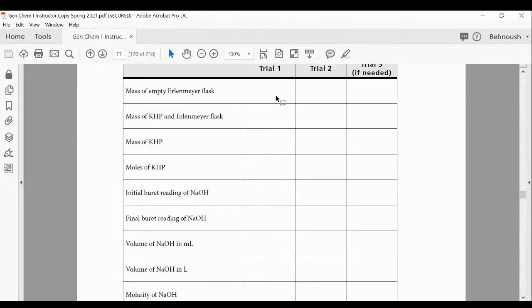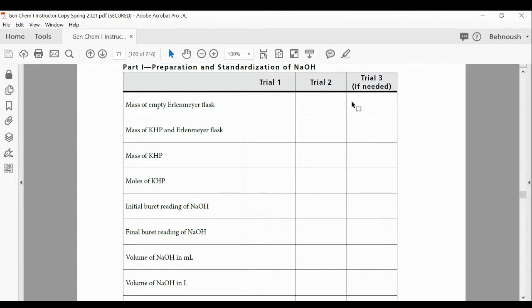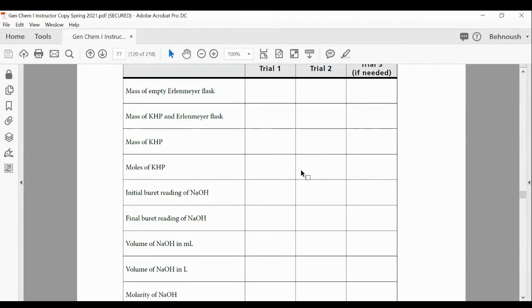Okay. So when you get these numbers, I think that you type these numbers in the chat area, labeling the items with different trial numbers. If there is any problem, you let me know. I have to then watch that part of the video again to make sure. I think I only did 2 trials because if the numbers are close enough, I don't have to do the 3rd trial. So these numbers are coming from the experiment.